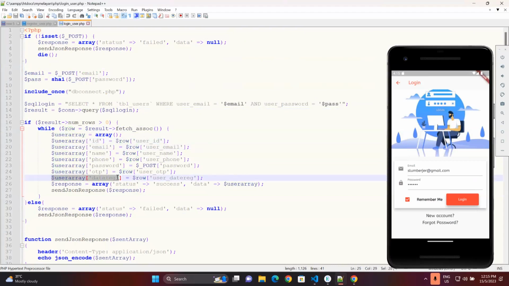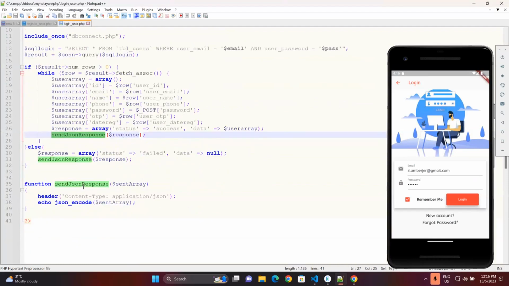So once we have our user array, the response array that we want to return to the application will contain data. We return the status of the operation as a success, and also return the data as a user array. This user array is just a one-dimensional array, just one data array. Then we can build a JSON array and send it to the JSON response, and the JSON response will use the JSON encoder to return the data to the application with the user data.